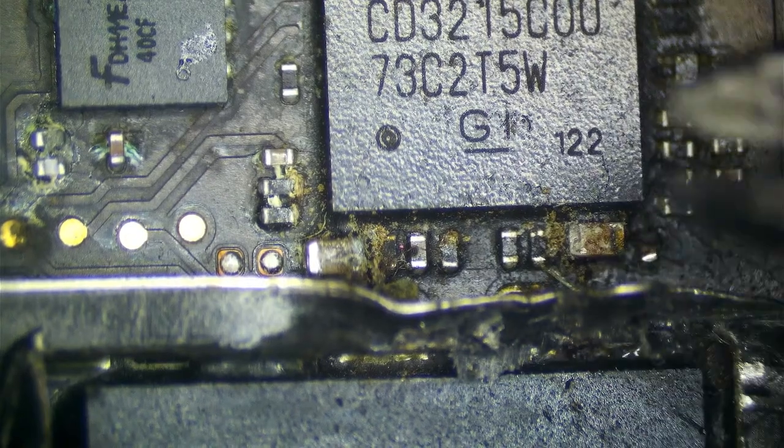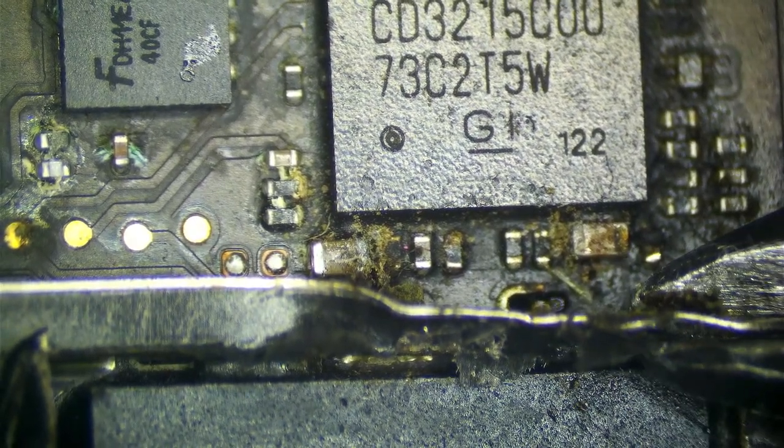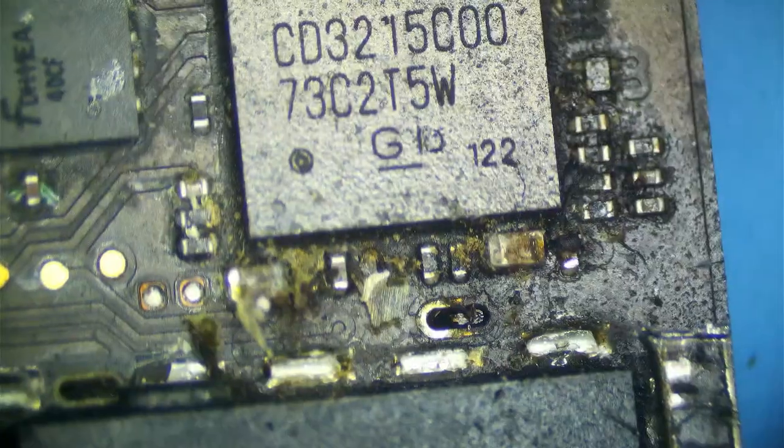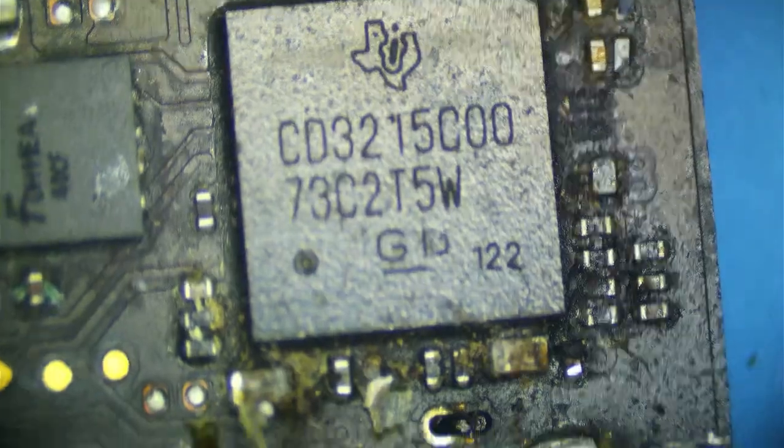So I have this bent up. I'm being really careful not to touch the NAND. Now I'm going to cut. Just like that. And now it's free, and I'm going to make another final cut right here. And now we have access to our capacitor and our chip. So that's how we do this.